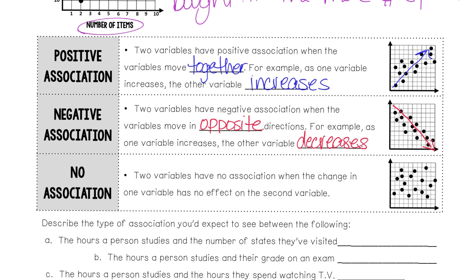And the third type of association is when there isn't any. Look at this graph over here. It's kind of like all jumbled up all over the place, right? I would label this as random. I mean, if you notice, those points are just everywhere. So they're totally random. Even though we'll use the word random, that means no association, okay? So when we're talking about vocabulary, we use association, not random.